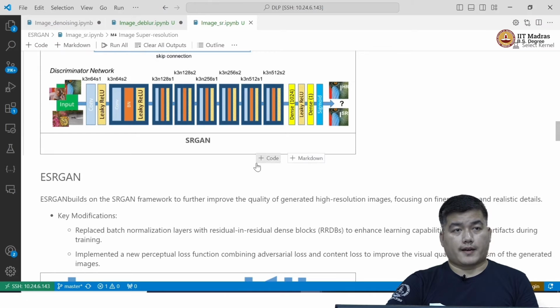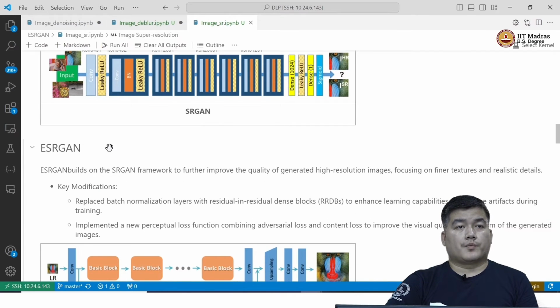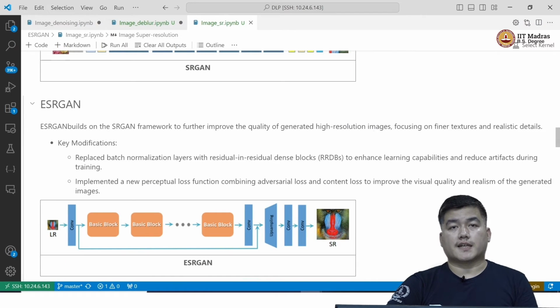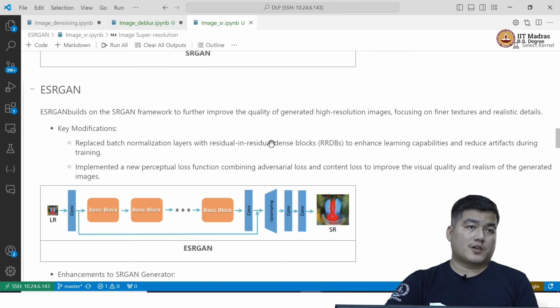The next architecture is ESRGAN, which is nothing but an enhanced SRGAN. ESRGAN builds on the SRGAN framework to improve the quality of generated high resolution images, focusing on finer texture and realistic details. What are the key modifications that ESRGAN has made to the SRGAN framework?